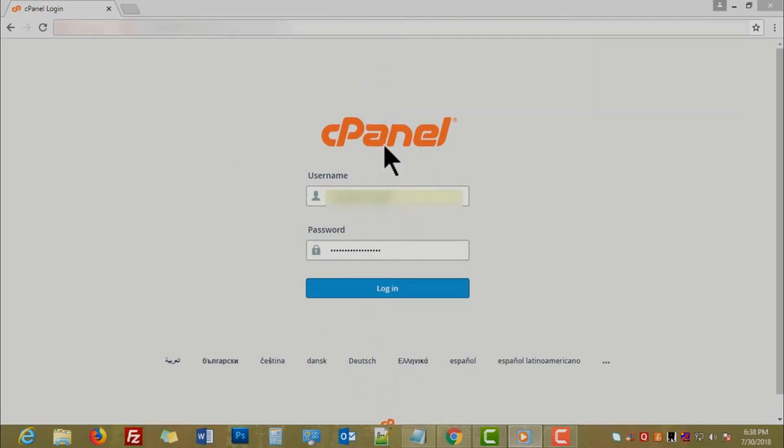You must have heard about this word many times. Many of you may not have heard about this word. So today I am going to explain to you about cPanel. So to start with, let's see the cPanel. It stands for Control Panel and it is the most essential part of any web hosting account.